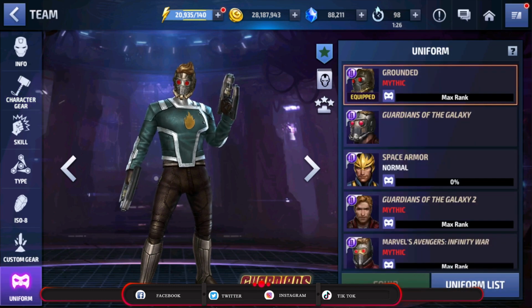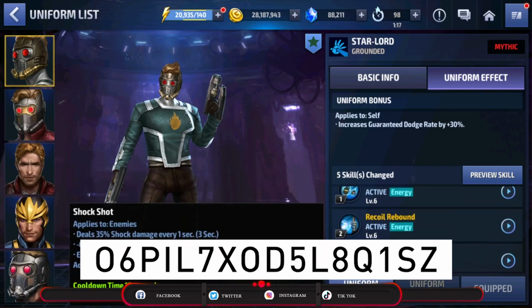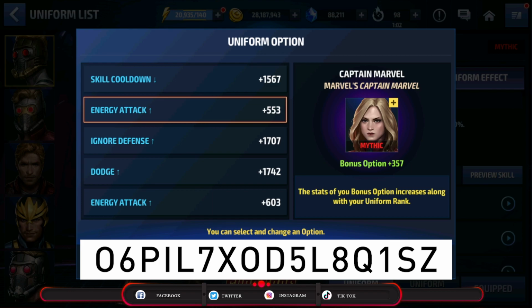Now going into the uniform, this is a uniform effect, guaranteed dodge rate by 30%, and 5 skill changes which we just went through. And for the uniform options, for the first one, you need the Infinity War Rocket Raccoon's uniform. Second one is Marvel's Captain Marvel uniform.